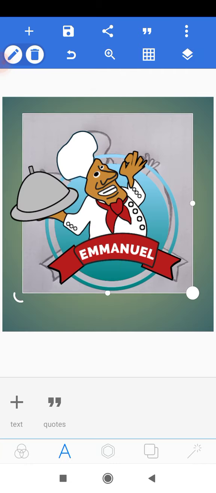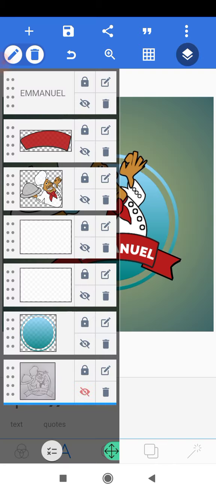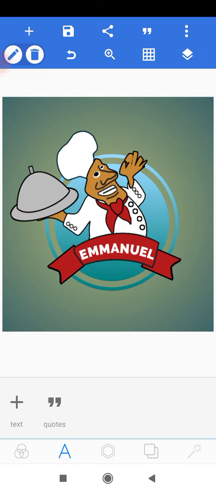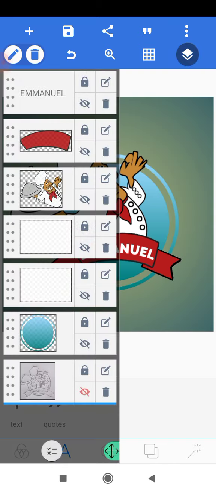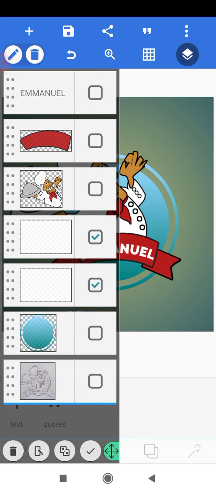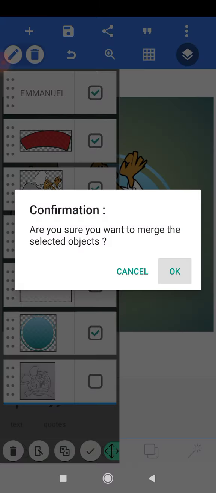And I have it nicely there. So I'll just hide this, and then I'll merge the whole thing again together. Select all of these and I'll merge them together.